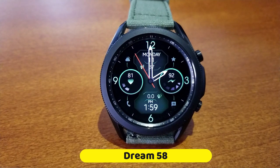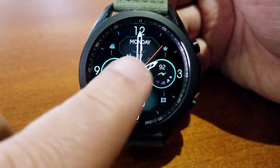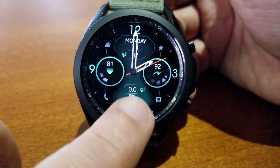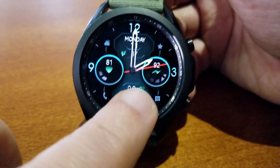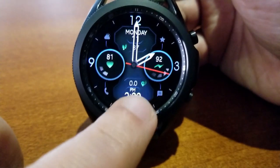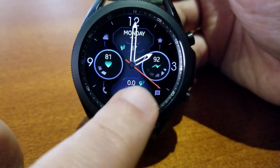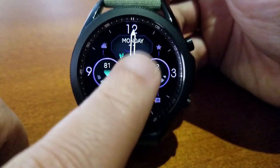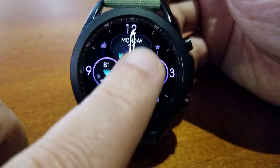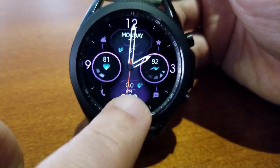This one is a hybrid version meaning you have both the analog time as well as the digital, which on this model is shown down below in the six position. It comes with two separate areas to customize — tapping right in the center of the watch face enables you to change up the colors for your activity icons, and tapping in either the 12 or six positions lets you cycle through background themes, which affect your display rings, numbers, and other display frames, including some subtle color changes to that large panel running down the middle of the watch face.